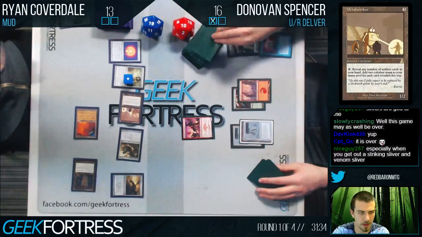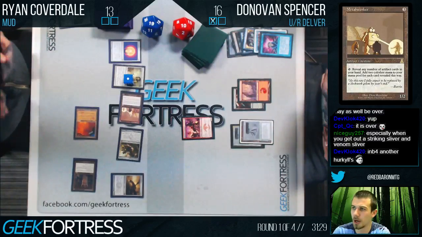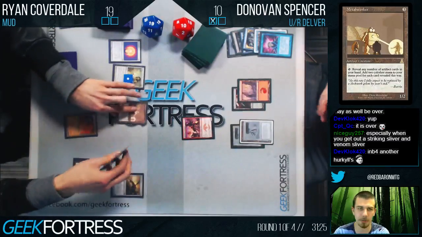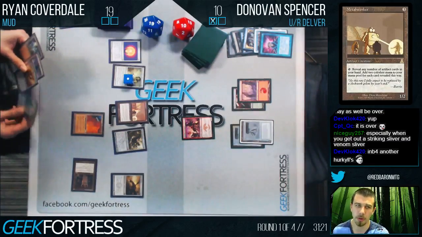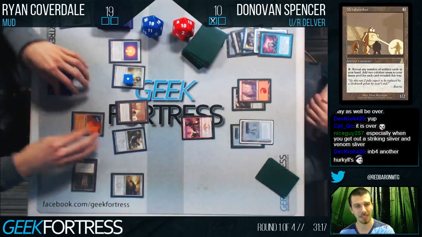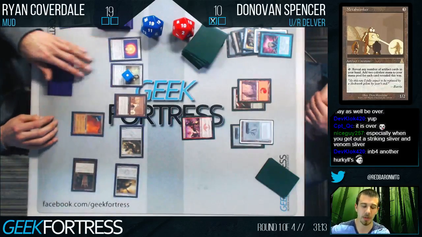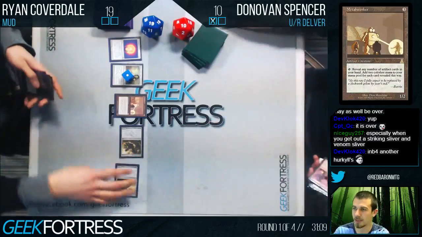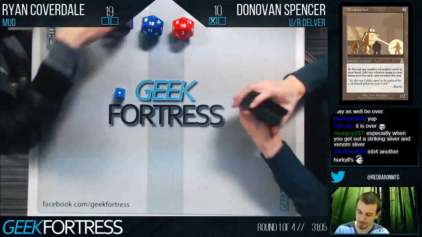Okay. So Donovan down to 10. Ryan going all the way back up to 19. And I have a very hard time imagining how Donovan can pull out a win here unless he happens to have more Hercules recalls and a lot of pressure. The big issue is that the Hercules, even if it does resolve, really only delays Ryan by a pretty small amount, and when he is swinging for this much and gaining that much life, yep. And we have got a Game 2 win going to Ryan.